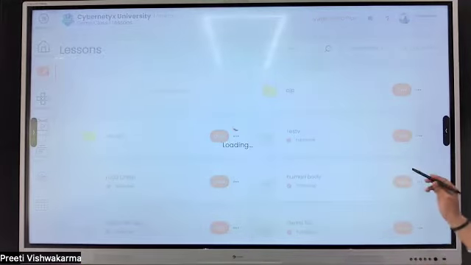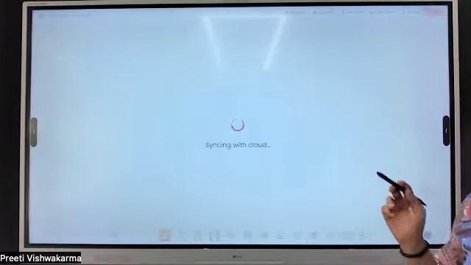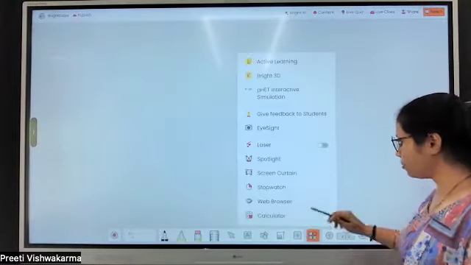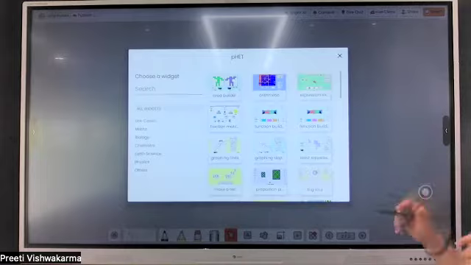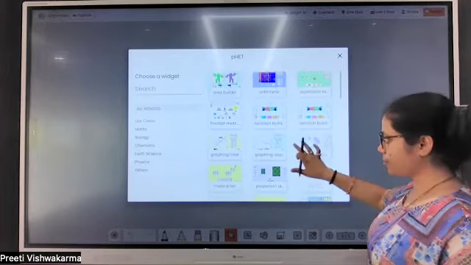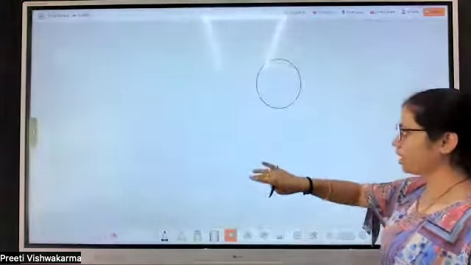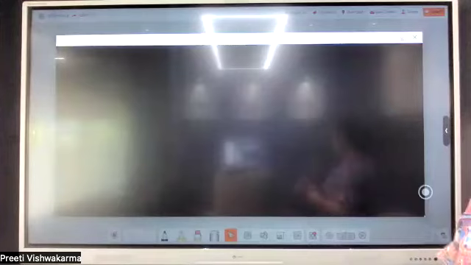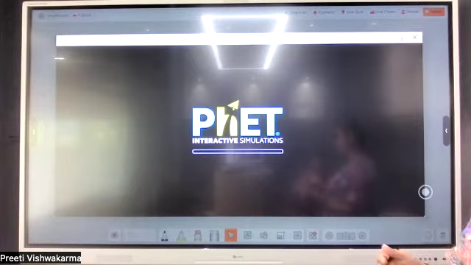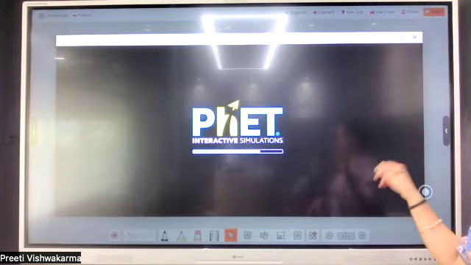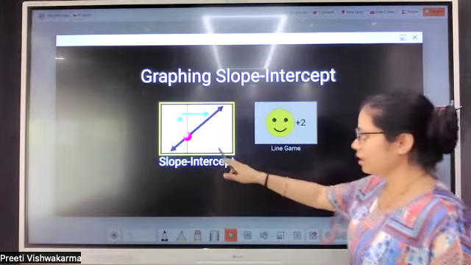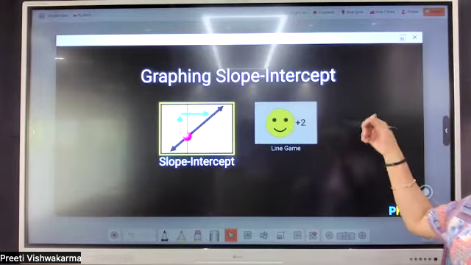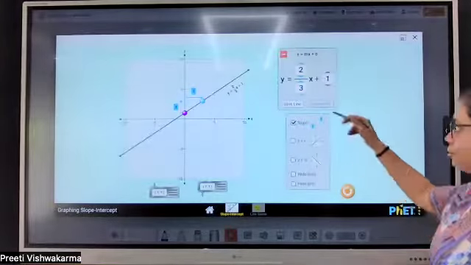Then the next part we have is PhET. Last time I explained to you the interactive simulations, right? So you can do live experiment type of things. For maths also we have chemistry. I think last time I showed you chemistry, where you can add chemicals and things. For maths also we have graphs. So for maths, you can use the graph things, and some other parts will also be there.